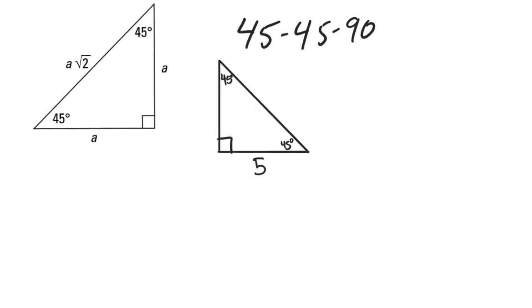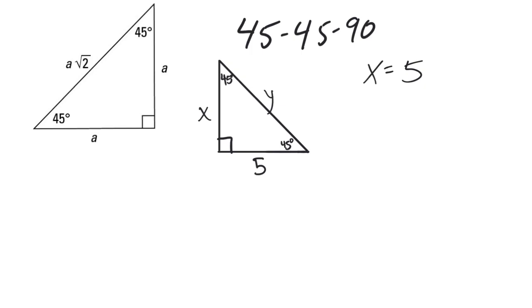All right, for this type of problem, we have one of the legs given to us. We don't have that leg, but it'll be quick and easy to find. And we also don't have the hypotenuse. So we want to look for both of those. So let me mark them X and Y. And we have our little template that kind of shows us how all this relates. And we know that whatever one leg is, the other leg has to be the same thing. So that makes it easy to find x. X is just going to be equal to 5 because that's what the other leg is. This leg's 5, so that leg's got to be 5.